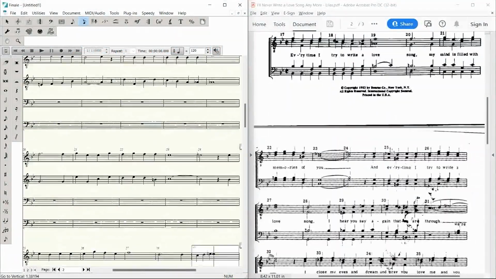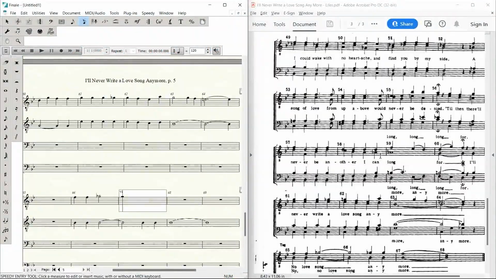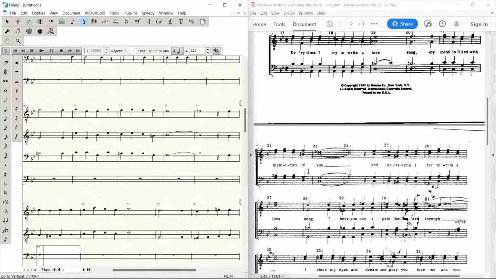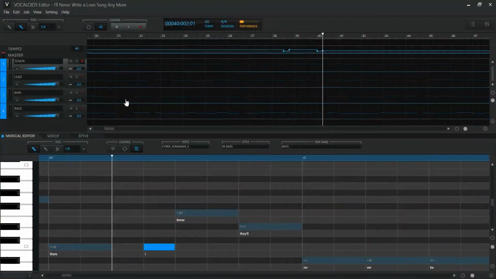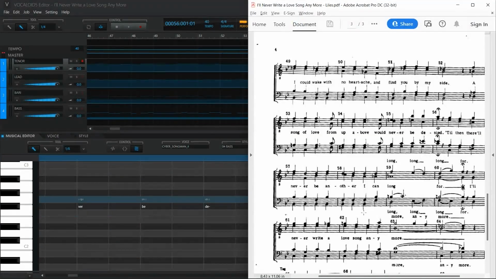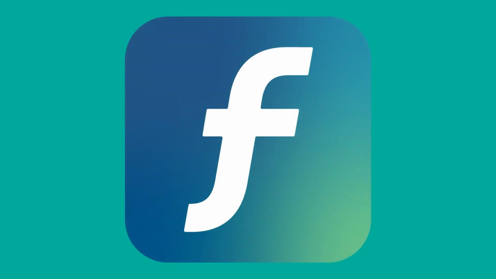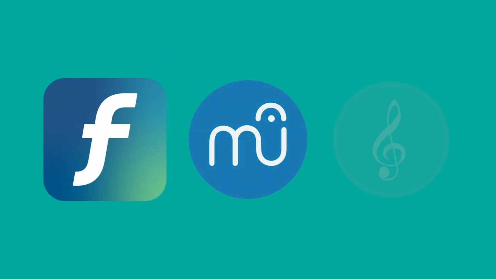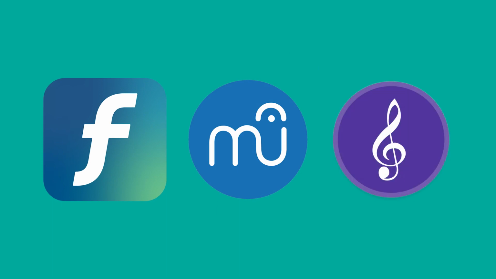In this tutorial, I'm going to be sharing my exact process for making a set of learning tracks from start to finish. This is the method I use, though I'm sure many steps of this process can be altered to suit your specific needs. For example, in this tutorial, I use Finale Notation software, but you could just as easily use MuseScore, Sibelius, or any number of other products.